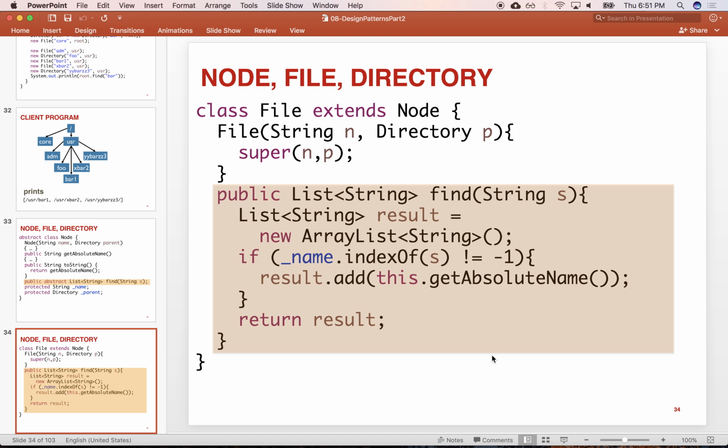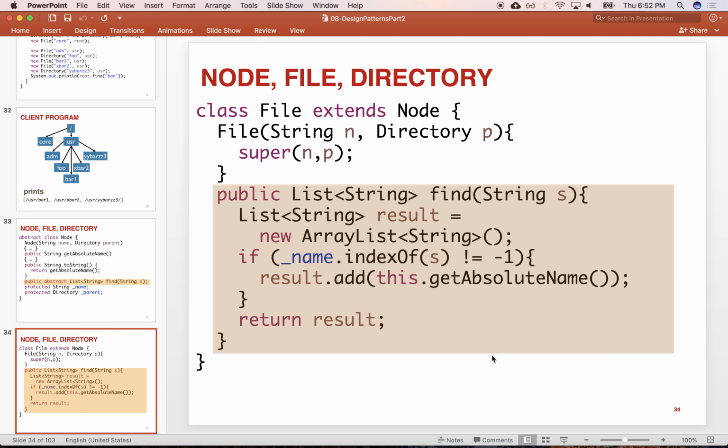So file extends node, so it's going to implement those operations. As a file, it's not going to have any children. So that means it's just going to check to see if the name of the file matches what you're looking for, and if it does, it's going to return the single element.